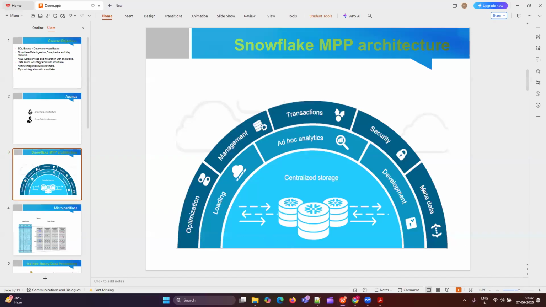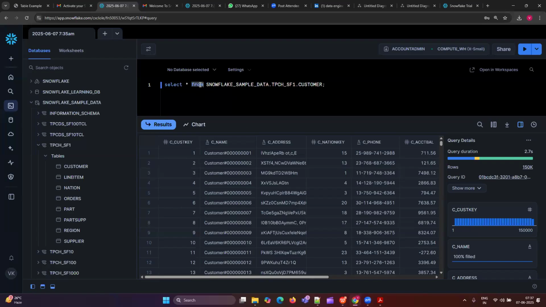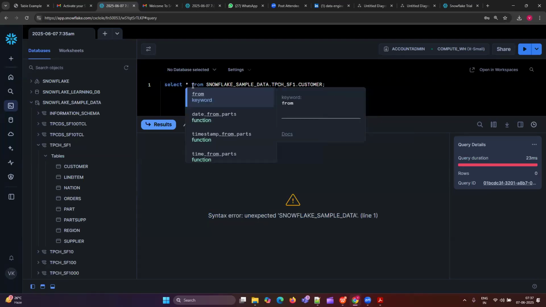So what will happen in this cloud services layer? It's going to check the syntax, whether you're writing the query as per the grammar rules. For example, I'm missing the from clause here, so it has to throw an error. There is a problem with this query.